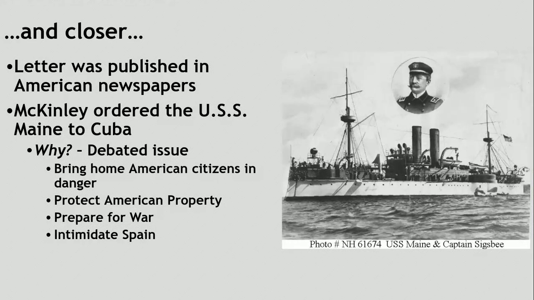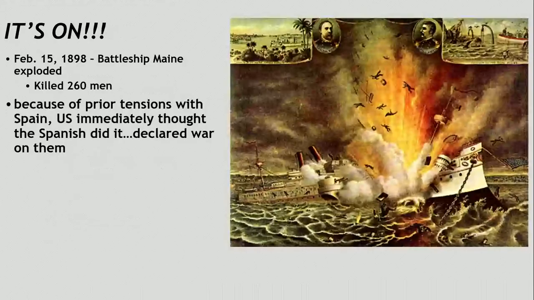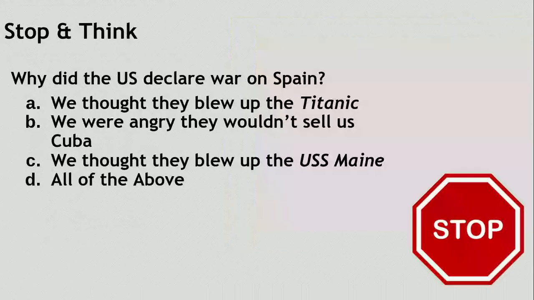This all really starts to blow up when the Maine blows up. We immediately go to the side of Spain did it, because of our prior tension with them. So we see this as an act of war, and we immediately declare war on Spain. Here's the question to now ask yourself: why did the United States declare war on Spain?